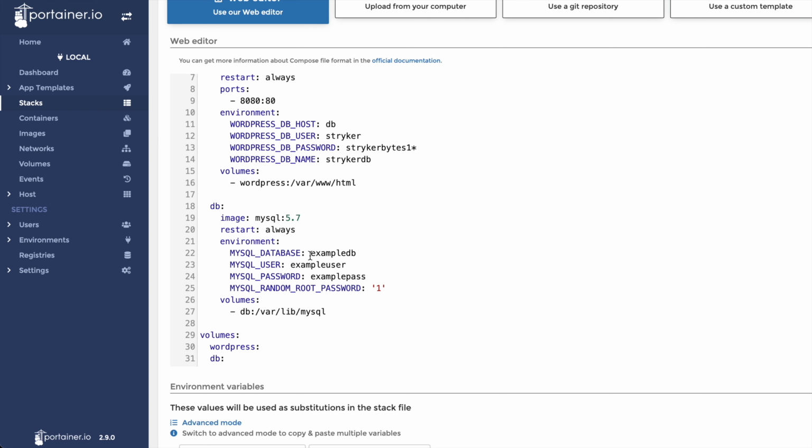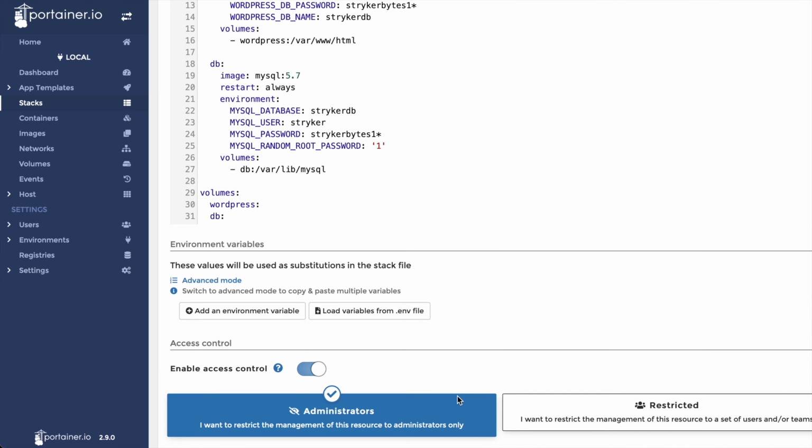The database name will be Striker DB. The username needs to be Striker and the password needs to match the password we specified in the application container. For this basic installation, those are all of the edits that need to be made.